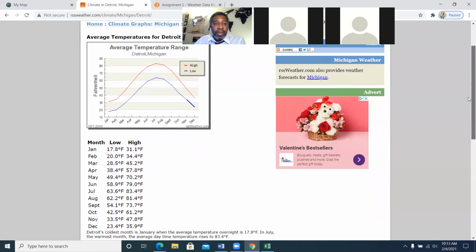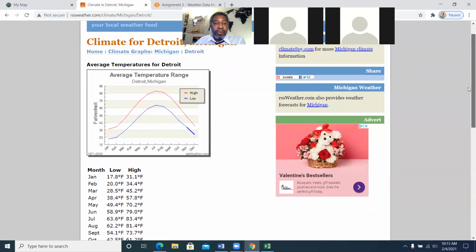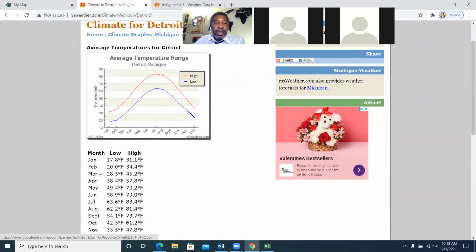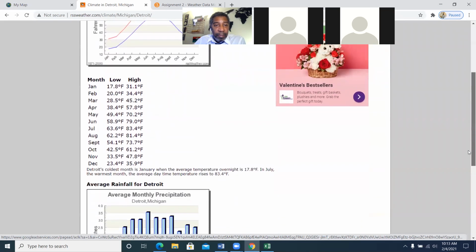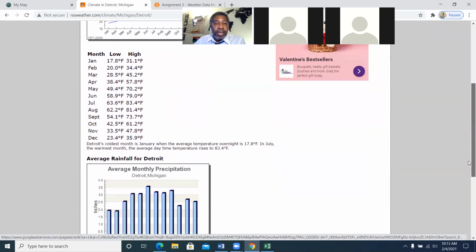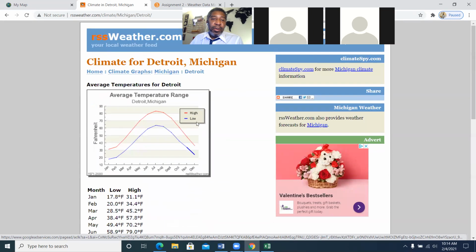Here are average temperatures for each month in Detroit, measured at some weather station over a period of years. Usually it's at least 20 years, sometimes less, but usually you have a good 30 years worth of data, and you would record and then determine the average temperature for January, in this case, high and low temperature across that period of time.